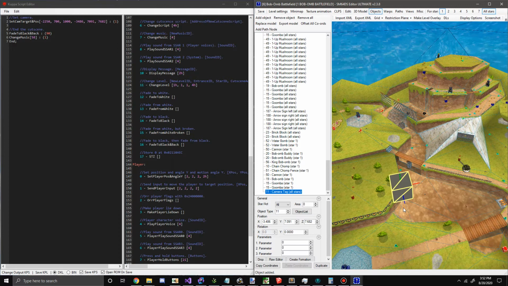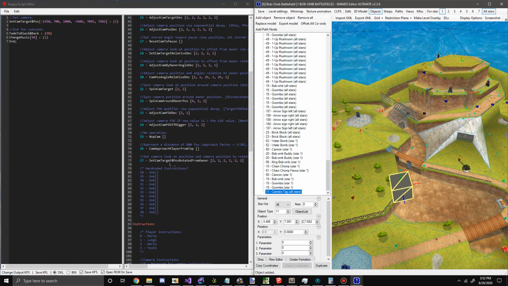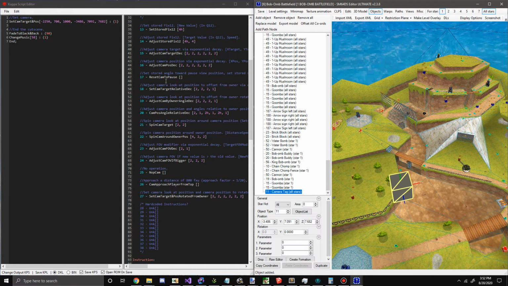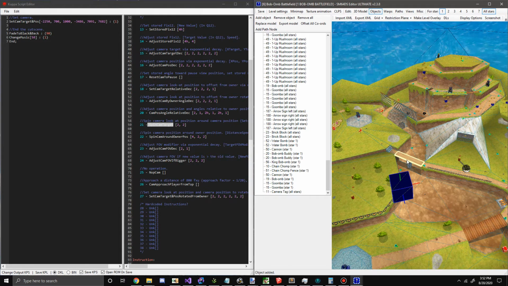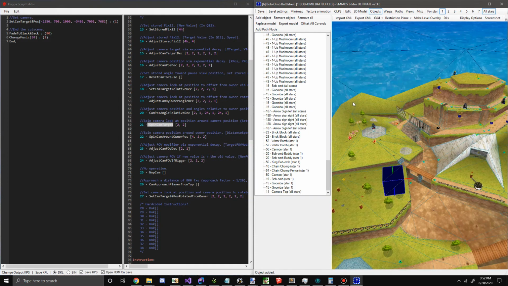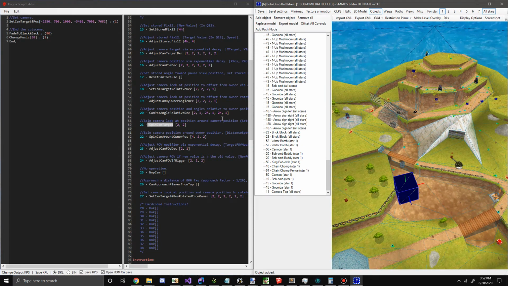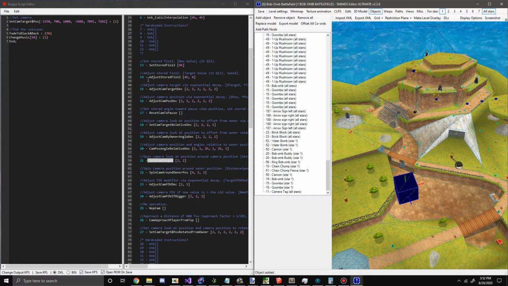But obviously just having the camera in one place is boring, so we want to do something a lot more interesting, and we have a ton of camera commands to play with. We can just adjust the camera FOV, do adjustments to FOV over time, we can reset the camera to the pause menu, we can do things like spin the camera target, which would mean, see this thing we're looking at, we would spin it around and essentially be spinning around our field of view because we're constantly changing what we're looking at. And then we can adjust a bunch of things like here.